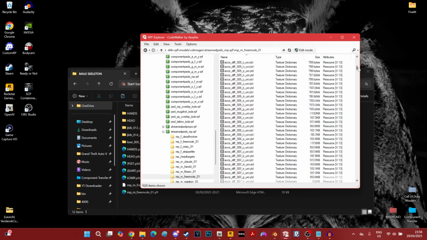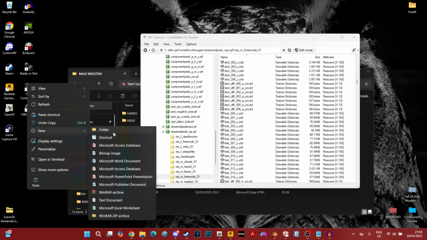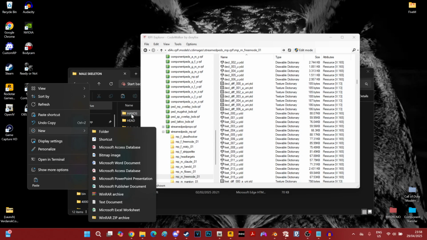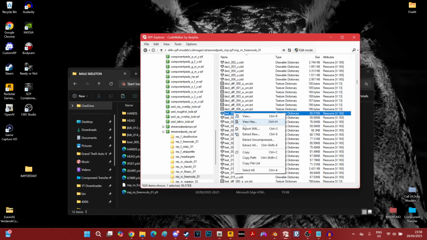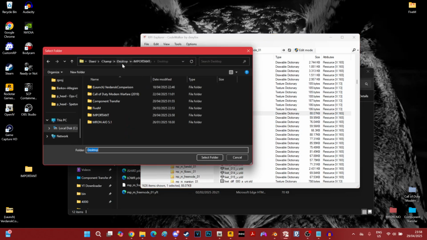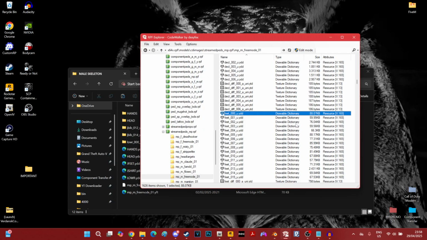And then we're going to be looking for certain files. So first off, we're going to be looking for feet. Now, let's say you have an important folder. I recommend putting these in your important folder just so you can copy these in the future. That's what I've done here. But in case you don't, I'll do it with you. So I'll make that fake important folder here. So this is just going to be where your skeleton is. Don't want to modify this folder. We're going to take the feet, right-click, export XML, and then we'll go to important, select folder.